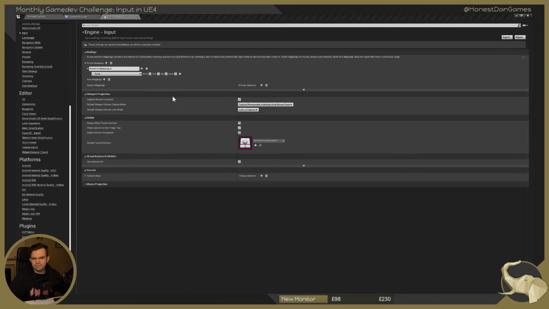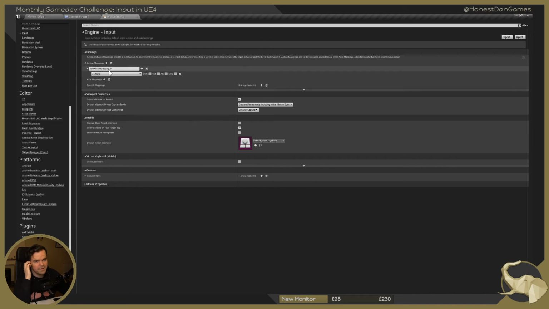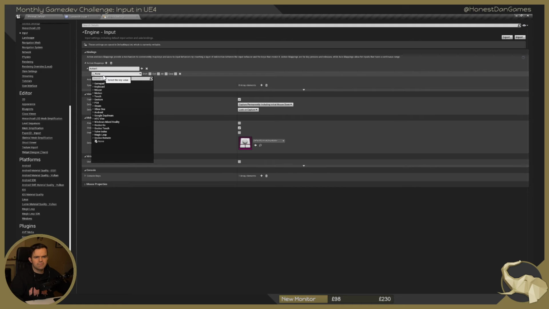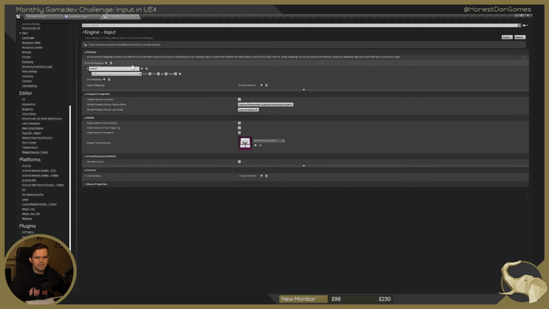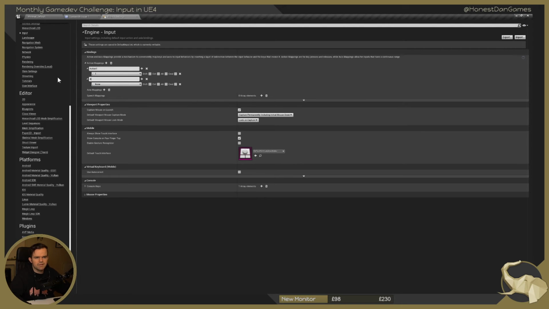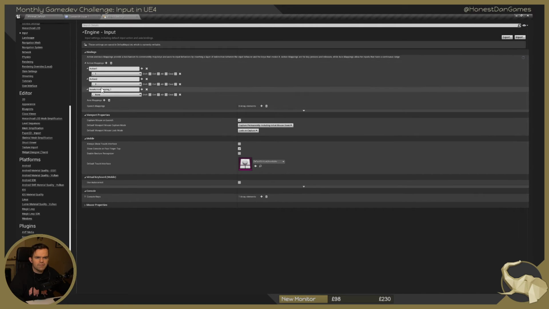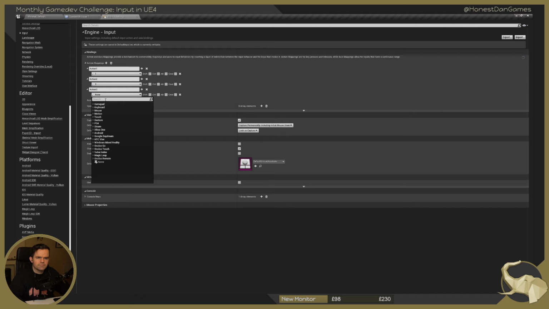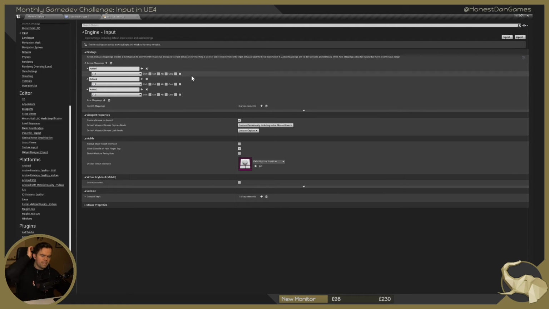So let's have a look at it, shall we? So what do we have? We have action mappings and axis mappings. So we want to make an action mapping, action 1, I think I called them, right? So is there just one we can go with? Should we just do them like that for now? That'll be easy, right? Action 2. And then we finally go for action 3. Like so. So I'm guessing this is where you can do your chord based stuff.